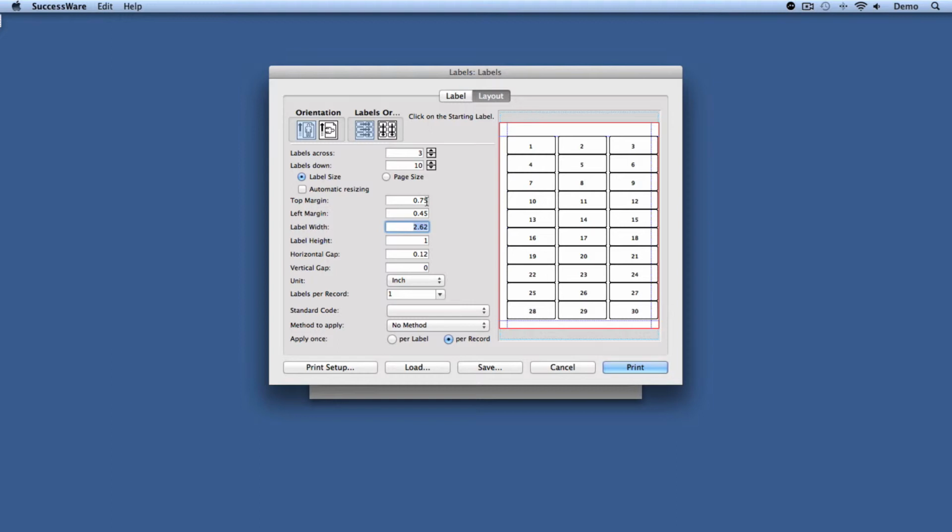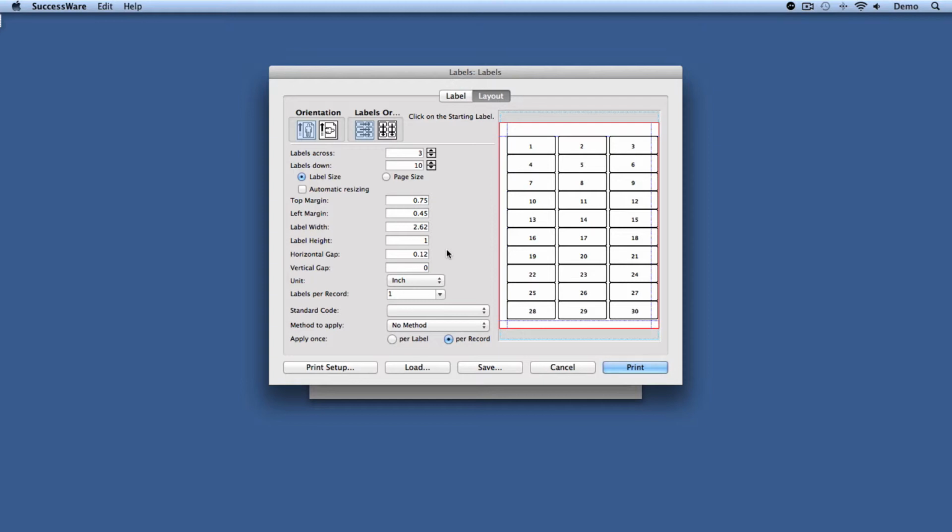Now it looks like it's outside of our margins, but these are the appropriate settings for the Avery 5160 and any label template that is comparable to the Avery 5160. These are the only changes you need to make on this Layout tab. You can see that you have some additional options for how this prints out. The orientation up at the top can be changed from portrait to landscape, and the order in which the labels will print out can go across or they can go vertical.